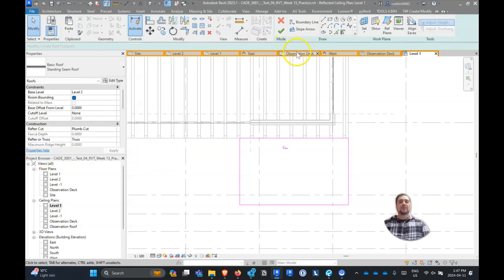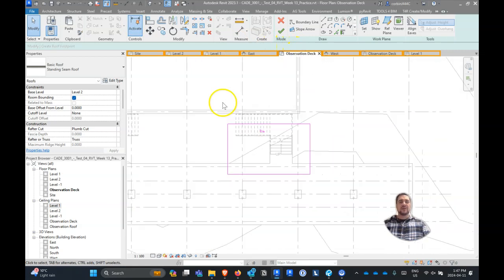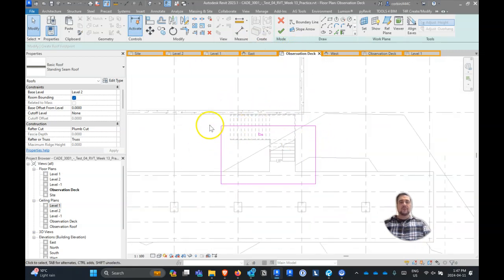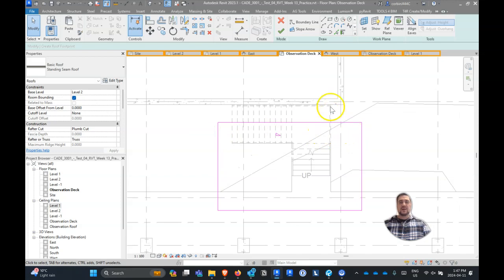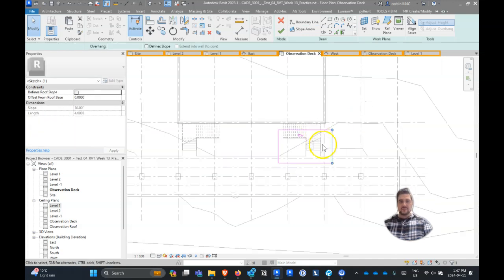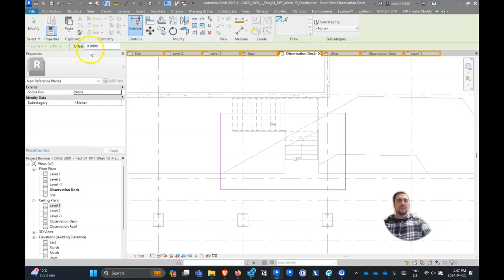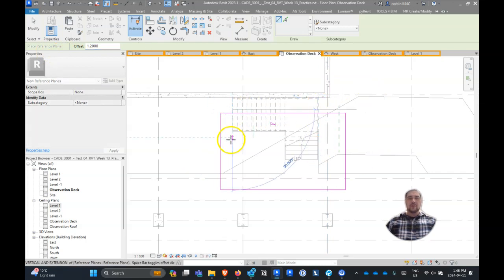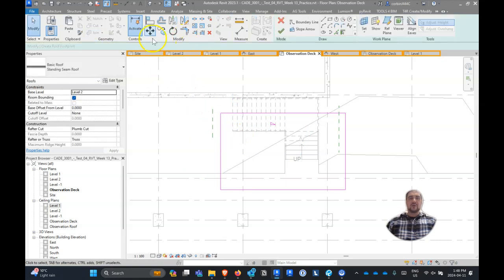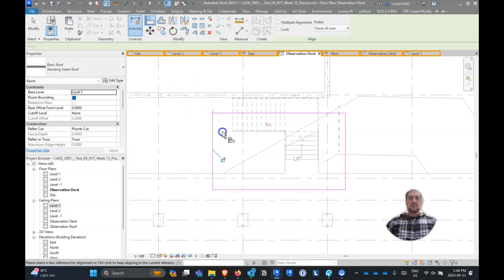And then before I click the check mark, I'm just going to go to our observation deck here, and I just want to make sure we cover this staircase. So what I might do is see what we are at here. It's not giving me any dimensions. So I'm just going to go to our RP, my favorite button, and I'm going to make this overhang 1.2 meters on each side of the staircase. I just want to make sure we're covering that staircase in a substantial way. So let's bring these lines over.